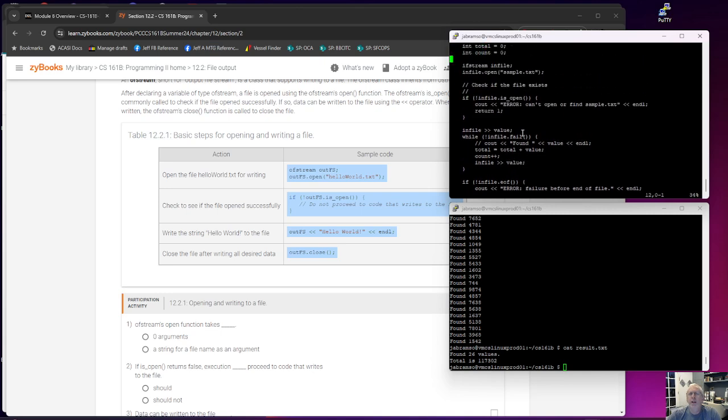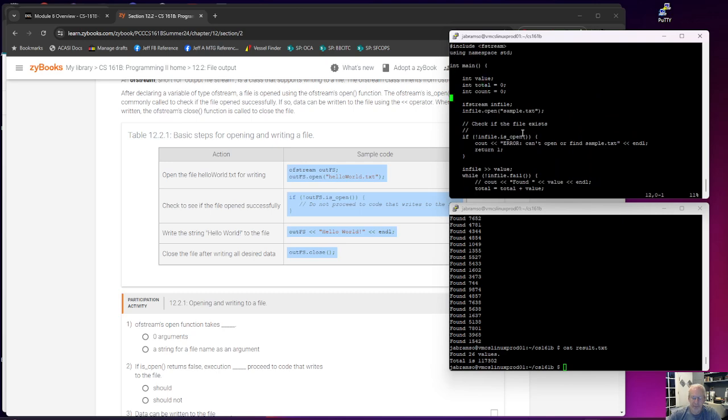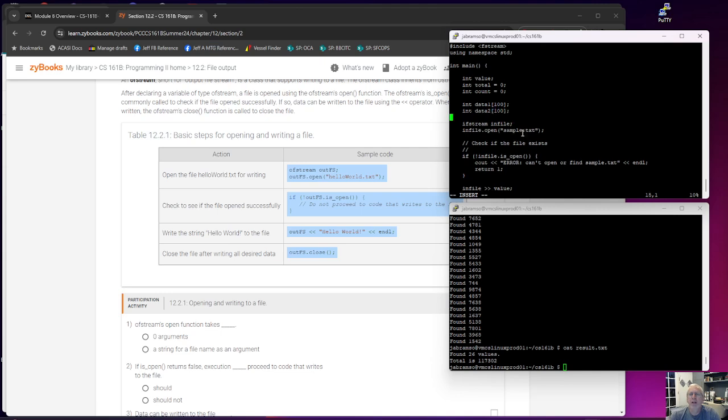We are going to declare data1, and we're going to declare data2. We're going to declare two data arrays of 100. We're going to read in two sample files now, and we're going to make an equation. We're going to print out equations.